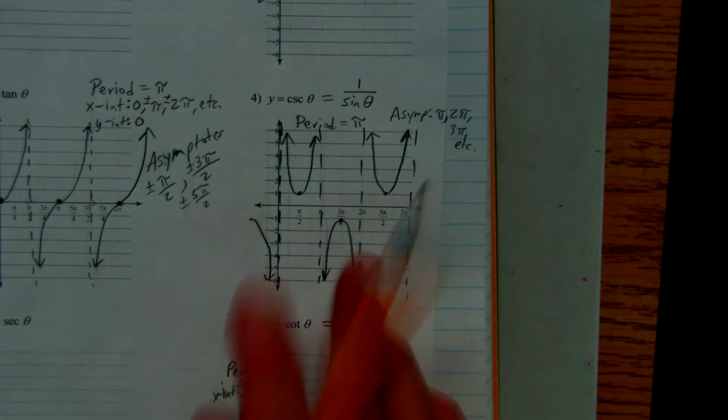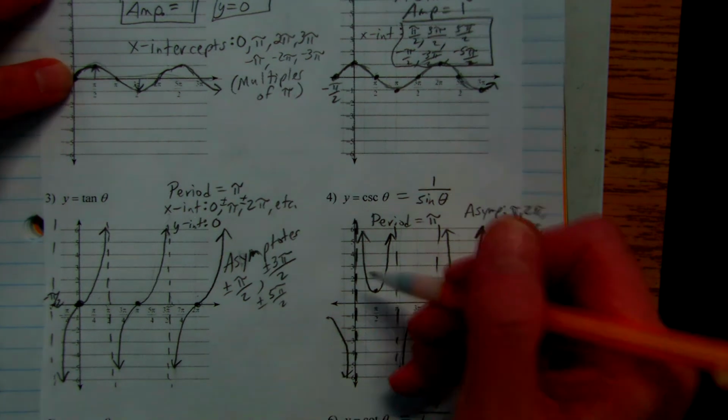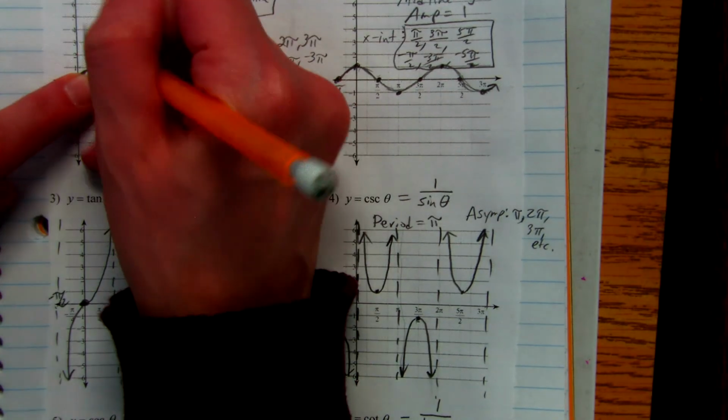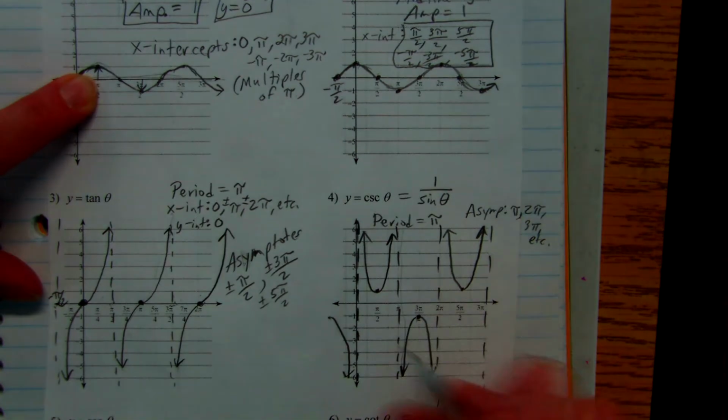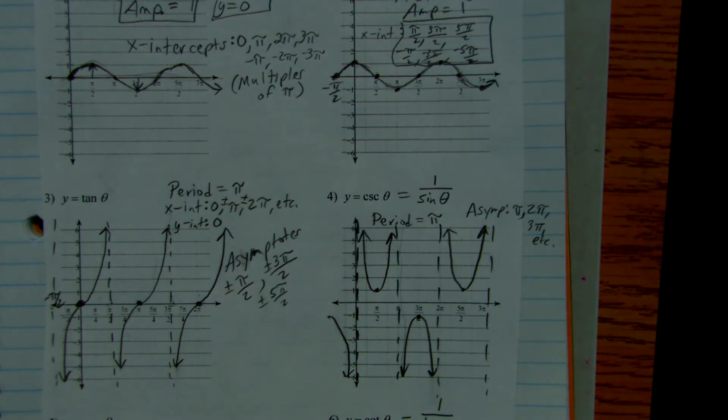And if you put cosecant and sine on the same graph, which I should have planned and done, this little U shape would sit on top at the top of this mountain. And this little U shape would come off the bottom of this valley. When you put them together, it just makes kind of a cool design.